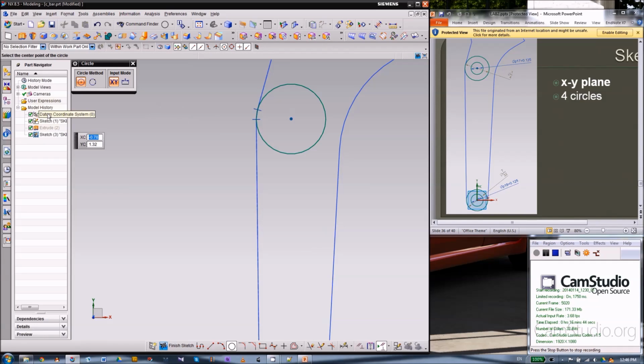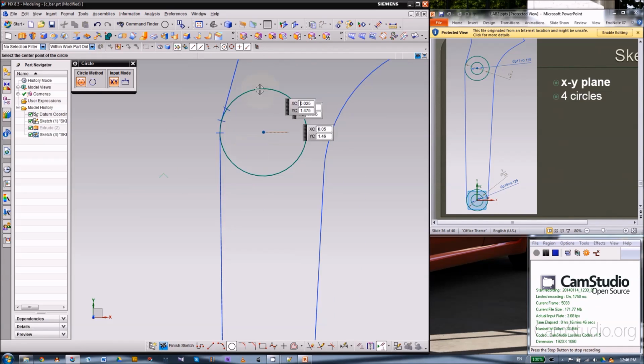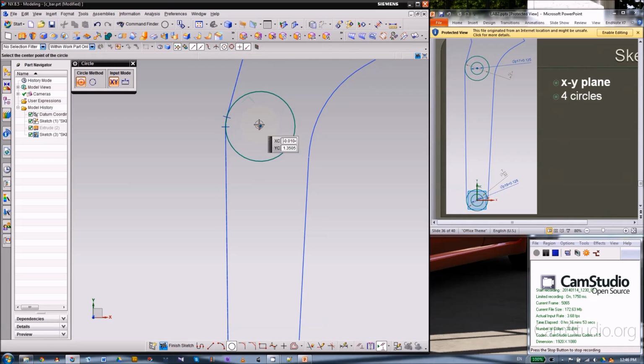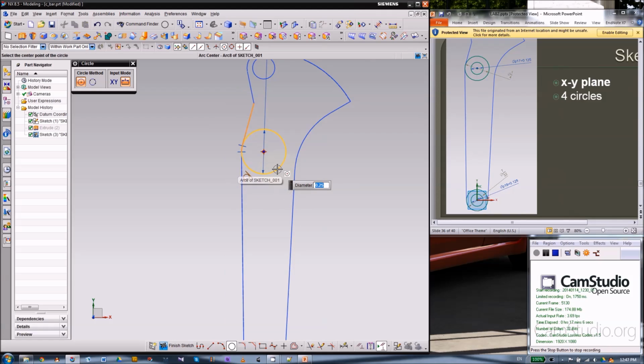That will give this arc a constraint on the radius as well as the center. And for another small circle in the middle, you have to enter the diameter, which is 1/4 inch. I'm sorry, I think the diameter is 1/8.